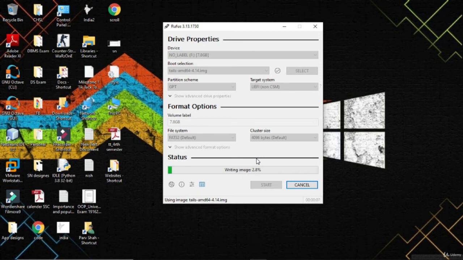It will take 2 to 3 minutes, depending on your computer speed, but after it's ready, your Tails is ready to be run. As you know, after the installation of Tails, we are not going to use Tails through Windows. Windows will not be running while we are using Tails. So we'll have to shut down the computer, go into the BIOS, or we can say boot menu, and then afterwards select our pen drive name.